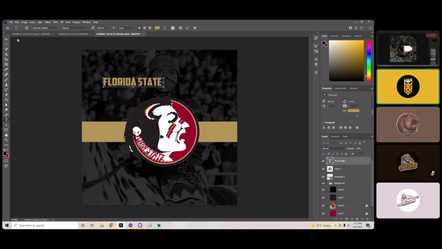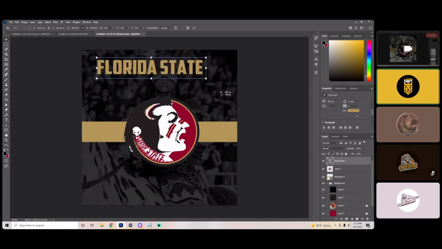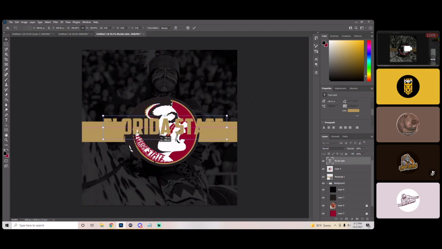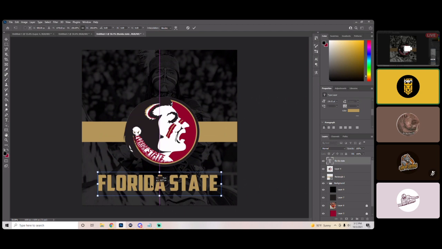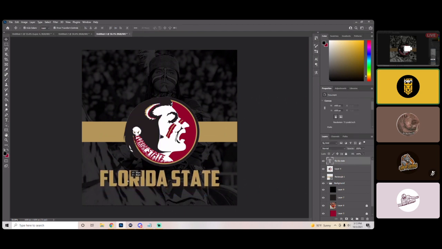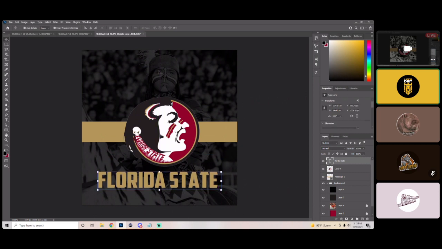And then let's get crazy. We're about to act a fool a little bit. Let's make that nice and big. Bring it down here. Florida State. There's a reason why I want this to be dark, because I want to highlight more important stuff. So let's play with the text. Let me give y'all some gas.